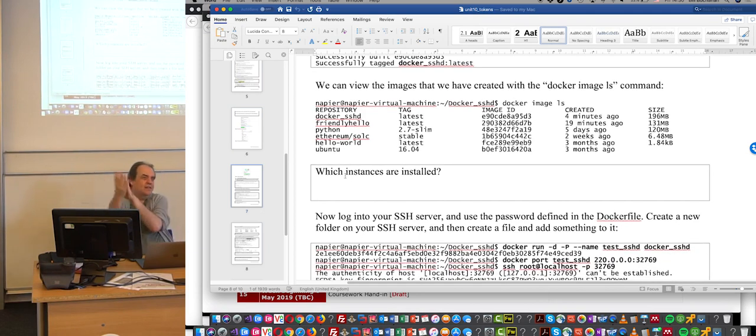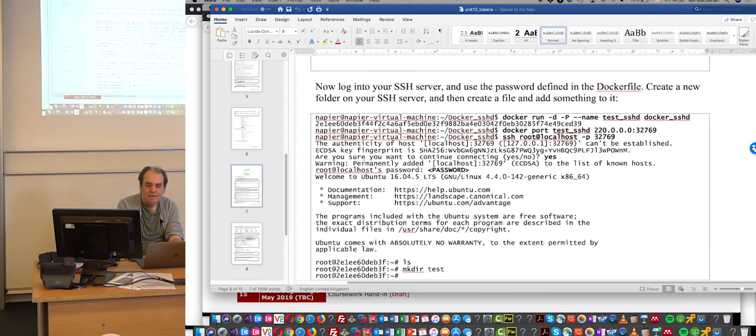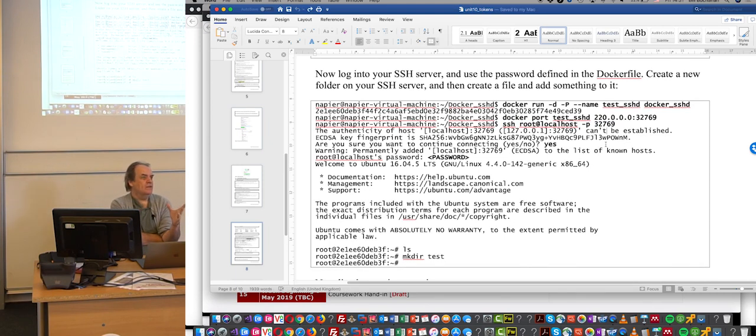We can also define an IP address, so we can actually give it its IP address and allocate all the network adapters and push it to wherever we want from here. So then you can see here, that's us creating it, and then I can run it from here, and I can allocate the port that it's going to be using. I then go ahead and log in to my Docker component. So it's now going to be sitting at this port. I'm just using SSH to log into that. From there, I could do, what's the command that you use to find out the ports that are open on your machine?